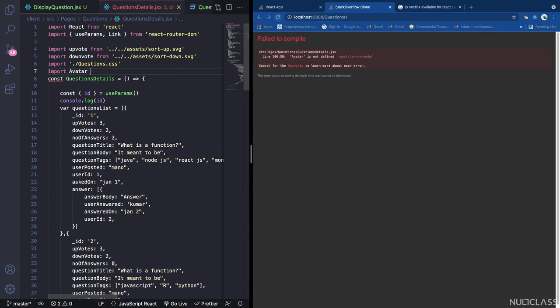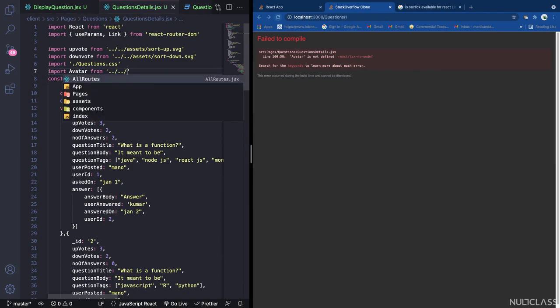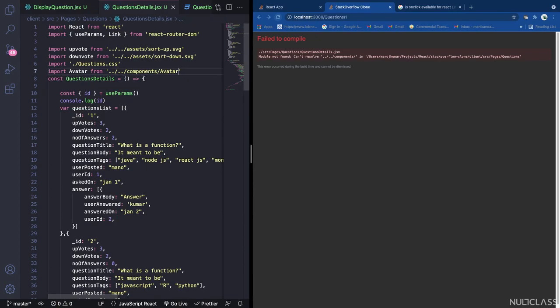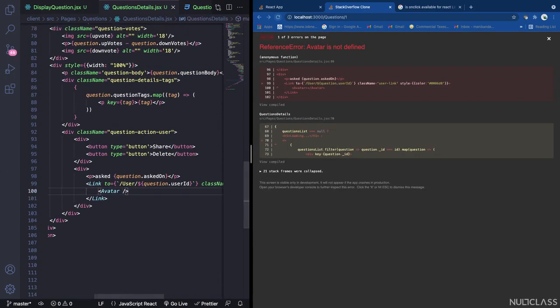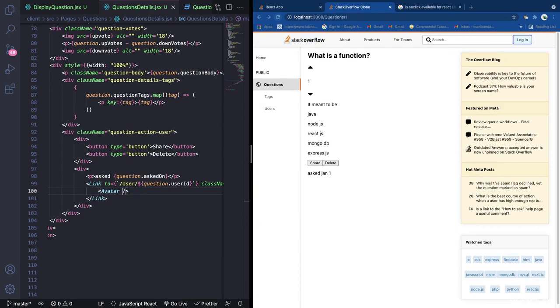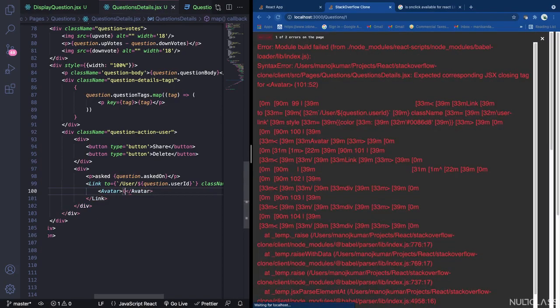Import Avatar from the components slash avatar slash avatar. So we will import that, and we will go down and pass in some values. I think we don't have this value. Instead we will be having an Avatar tag with a closing tag, and we will pass the value as a child in here.